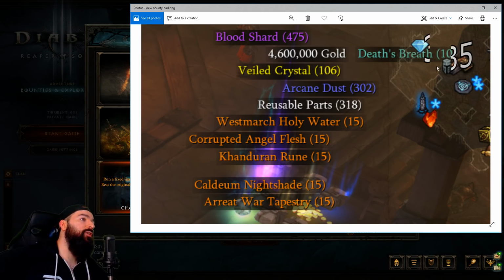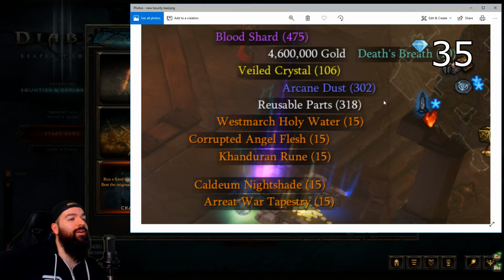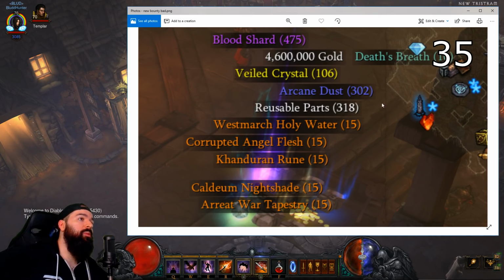The challenge rift bag has 35 Death's Breath in it, and that opens up some interesting combos on our characters. You can get a multiplier in a multitude of ways when the season starts. It adds a whole new level of RNG.